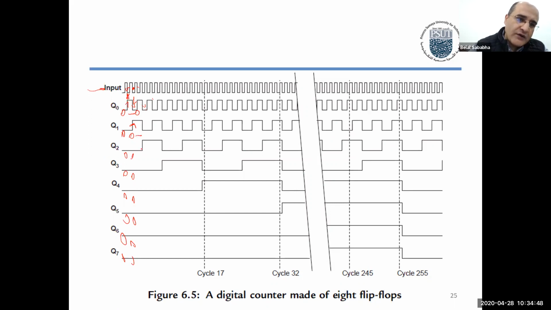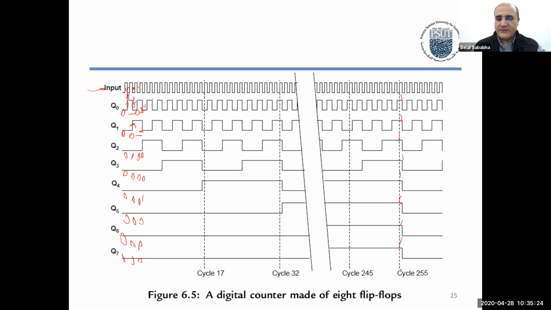On the following falling edge, we get 1, 1. If you follow on, after 255 falling edges, the result is going to be all 1s.